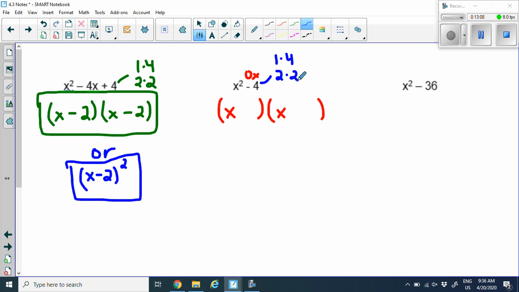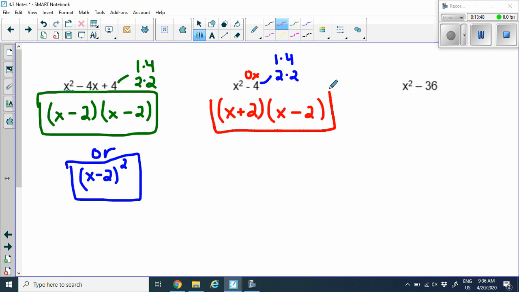So if we added or subtracted, well, 1 and 4, that either will give us 5 or 3, so that doesn't work. But we have 2 and 2. If we added, that gave us 4. But if we subtracted, saying like 2 minus 2, right, that should give us 0. So it looks like 2 and 2 will be our numbers. Now, in order to get a 0x in our middle, well, we need to make sure that one is positive and the other one's negative. Because if we do 2 minus 2, that's going to give us our 0.